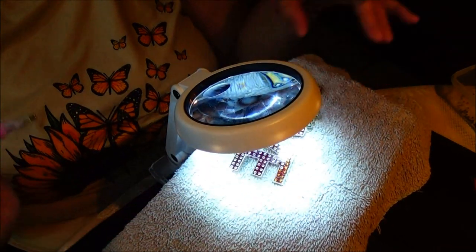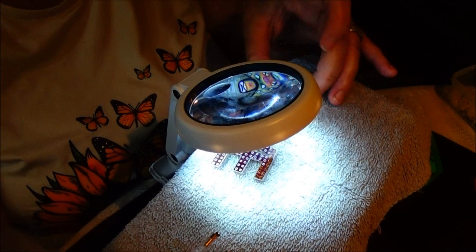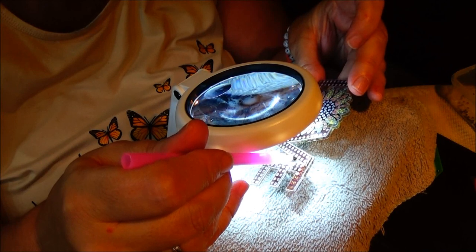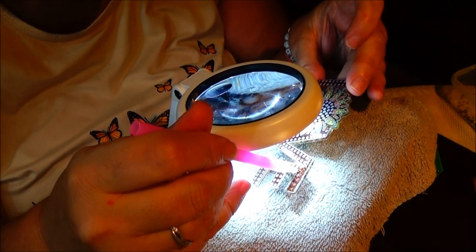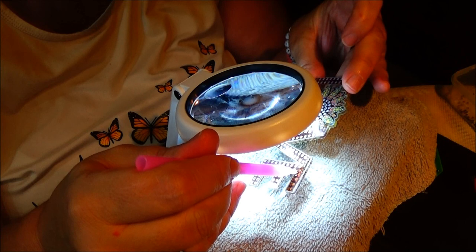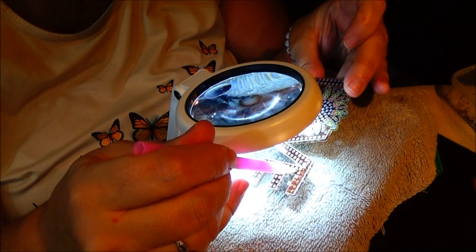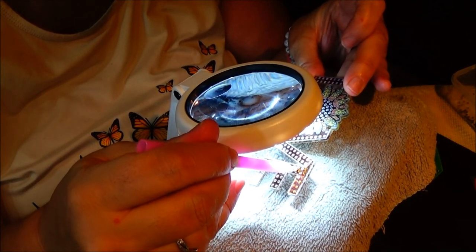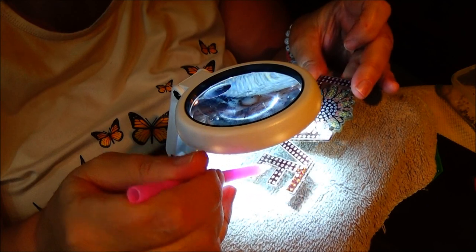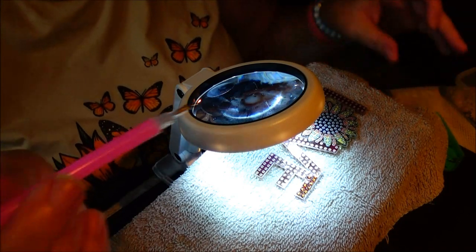Some people have good eyes, but I'm losing mine. It's hereditary — my parents lost theirs in their late 40s. I got into my 50s and started losing mine too. It's the diabetes that's causing it, and my diabetes is hereditary — it's not just from being overweight, it's also from my family. Both sides have it.